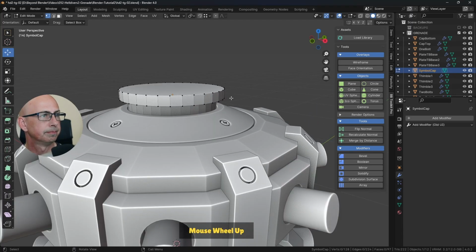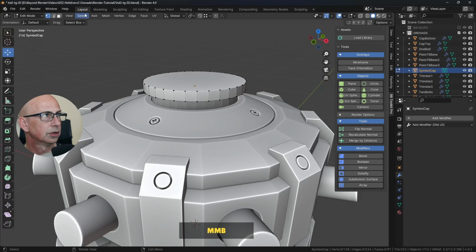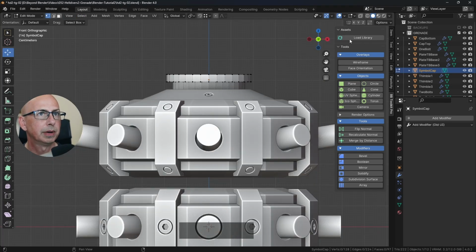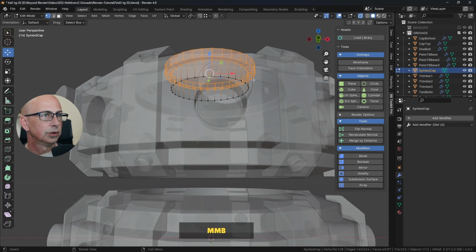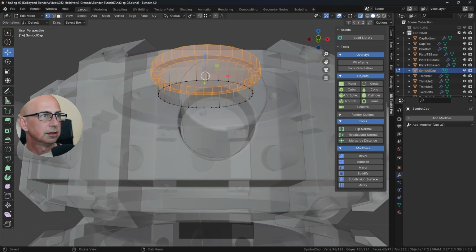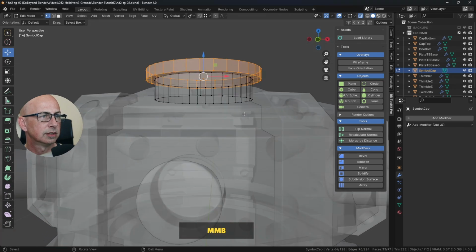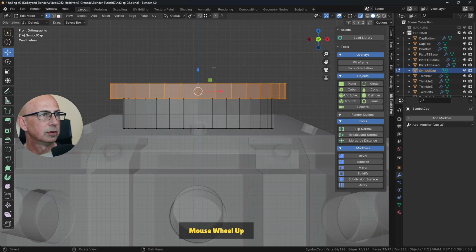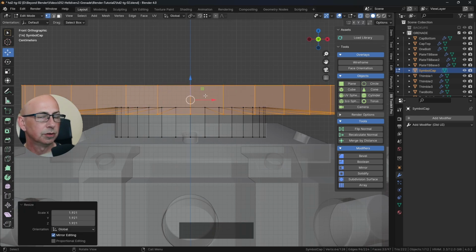Cool, we've got that. I feel like this is a little bit too small, the top part, so I'm actually going to make those larger. So I'm going to switch back to front view, back to wireframe, select these vertices here, although we don't want to select the ones underneath the cover there, so I'm going to Alt Shift and click that to deselect it. Now we've got just those vertices there. We'll switch back to the front view, and I'm just going to press scale. You can see it obviously scales it on the Z axis as well, which we don't want to do.